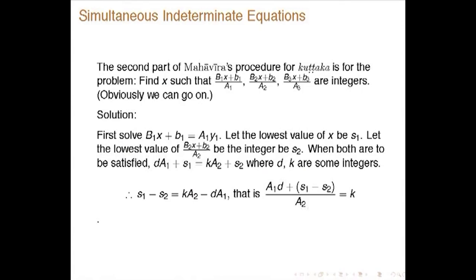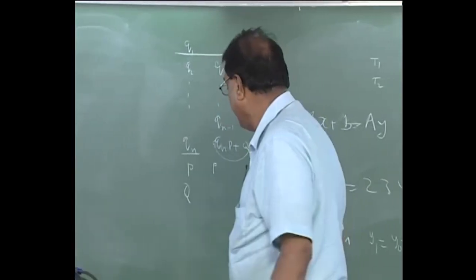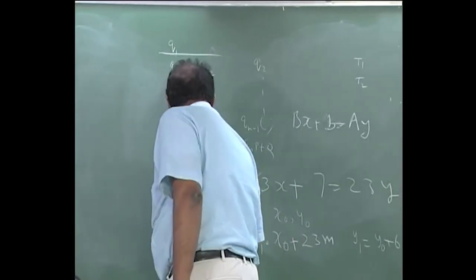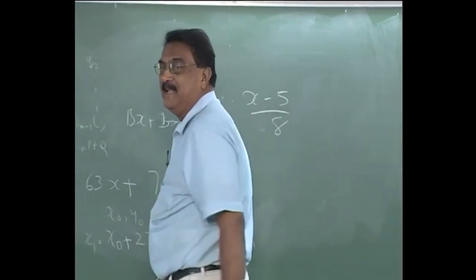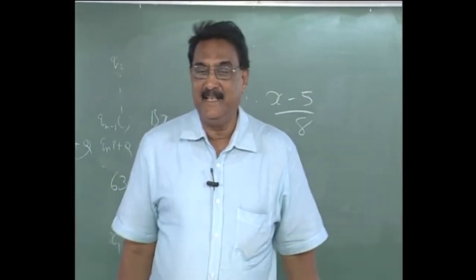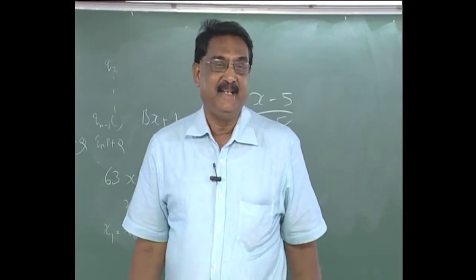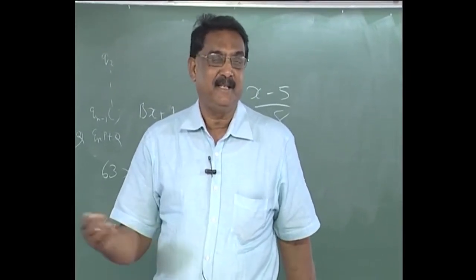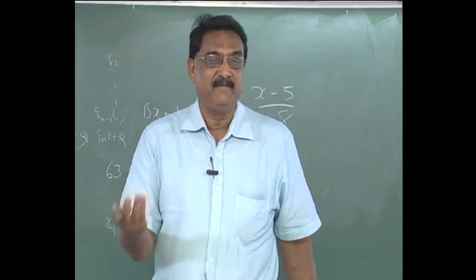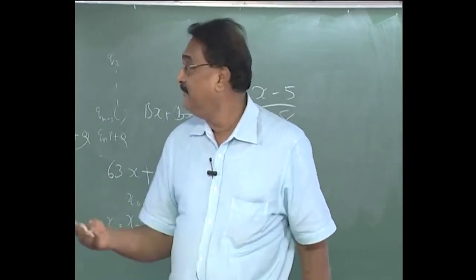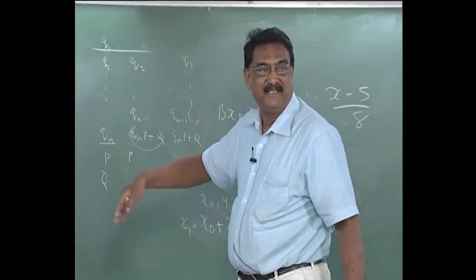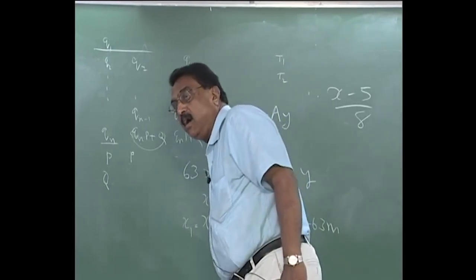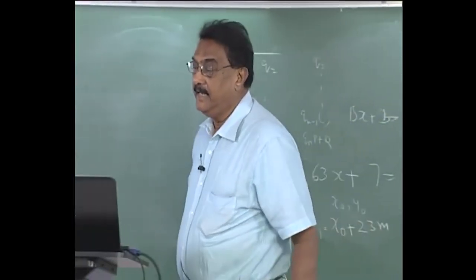Okay. So now, the one equation is, you get the point, right? Some equations you may be able to solve by inspection. Suppose you want to solve this: (x minus 5) by 8 is an integer. By inspection one can see that 5 plus 8, or 5 plus some integral multiple of 8, will solve this. But can you solve all the problems this way? No, by inspection it is not easy. So that is what is given in the procedure which will work for all integers A and B.